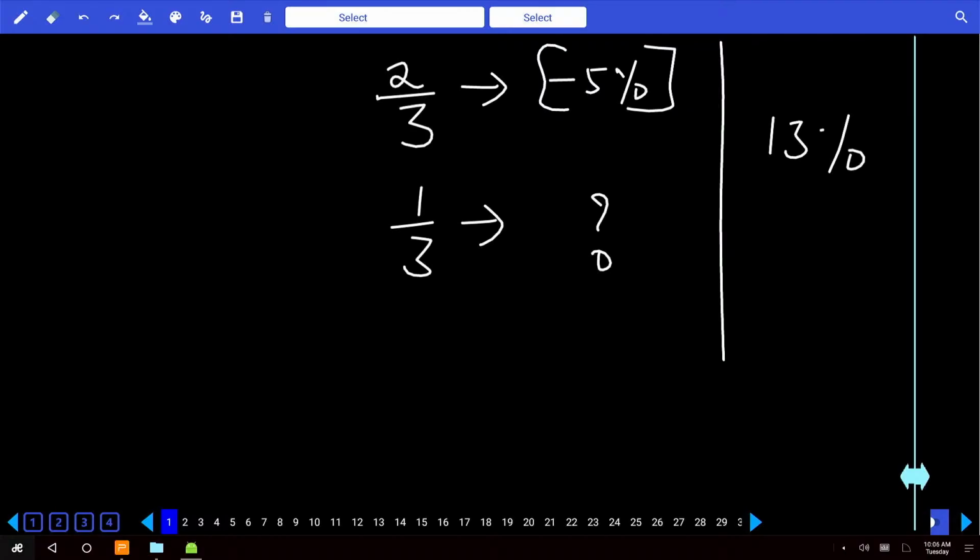Already -5 is there. To compensate -5, we need 5. And again we need 13. 5 plus 13, 18. So on this item we need 18, on this item we need 18. Both together 36. On this 13. 36, 13. Should I go out and have a cup of coffee and come? Meanwhile you can calculate. Then tell me. 36, 13. 40. Right. Get this.